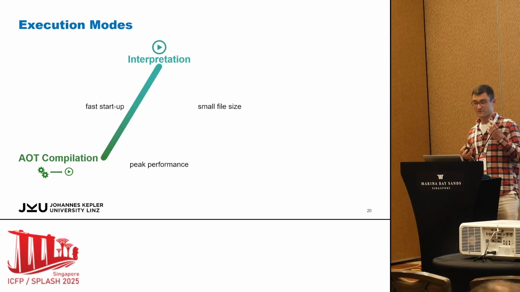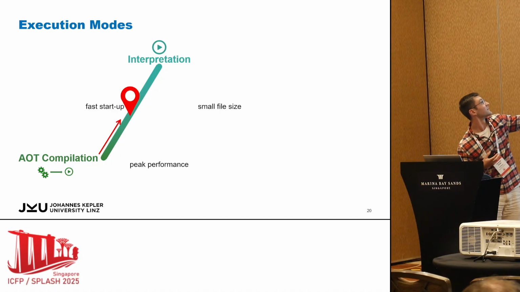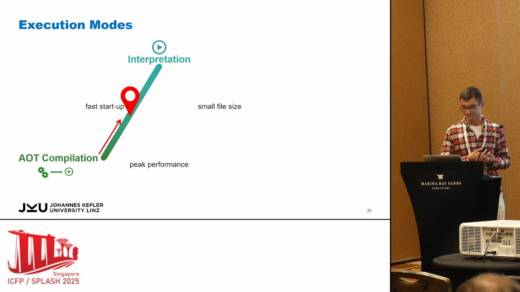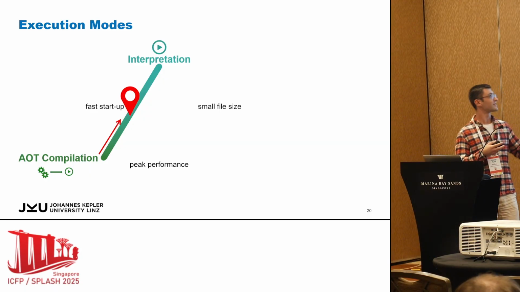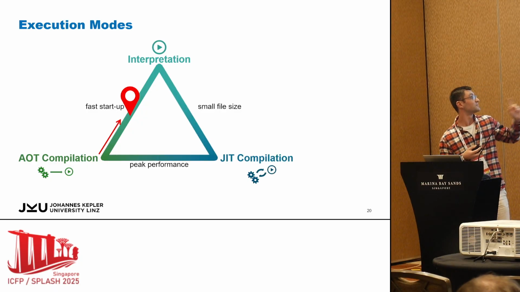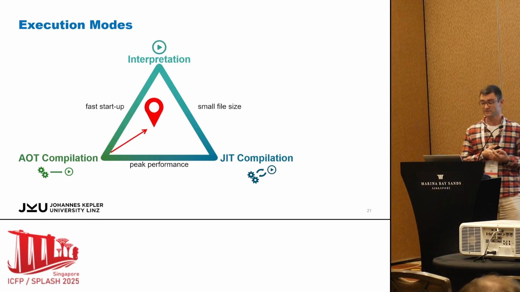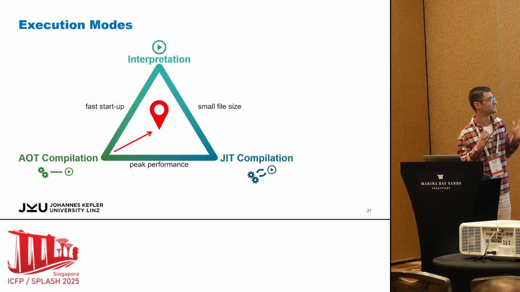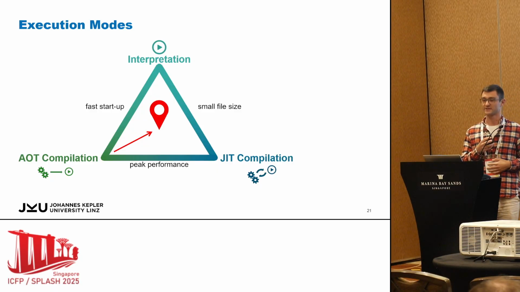For our current approach, we combined ahead-of-time compilation and interpretation. So we are kind of moving along this axis. We started from ahead-of-time compilation and then went on further. As you can see here, ahead-of-time compilation achieves a high peak performance. On the other hand, interpretation leads to small file sizes. However, we can actually complete this triangle and insert just-in-time compilation as well, and try to move inside the triangle. So instead of picking 2 out of those 3, we try to get the best of all 3 by applying just-in-time compilation and by saving the performance.